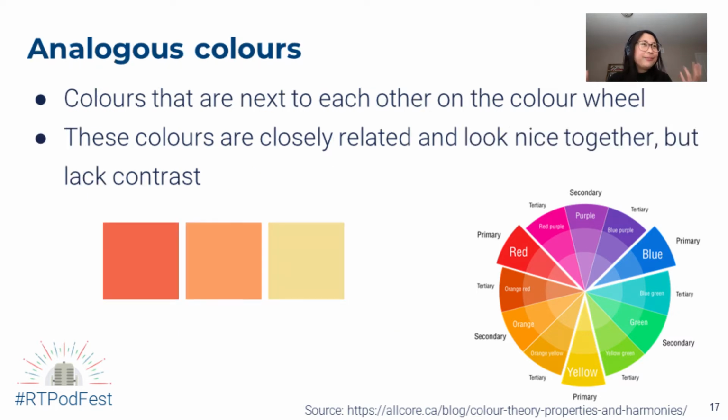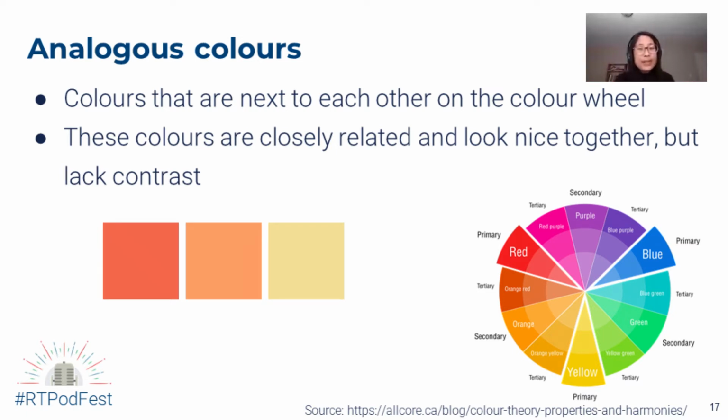So let's say you're really, really still not sure what colors look good together. You can also try using analogous colors that are immediately beside each other on the color wheel. For example, red, orange, and yellow are beside each other on the color wheel. You can also put purple and blue together, because those are beside each other, or blue, green, and yellow-green. And because they're closely related, they have a lot of harmony to them. So they look really, really good together by default.